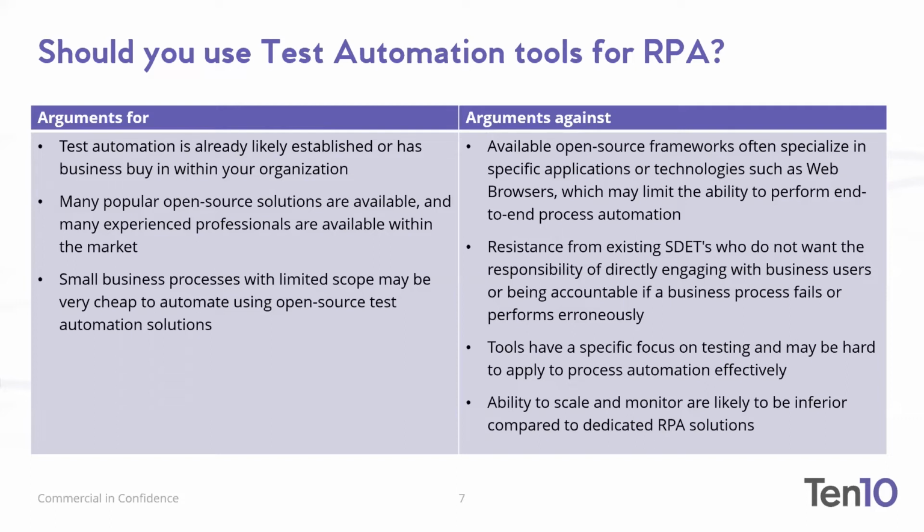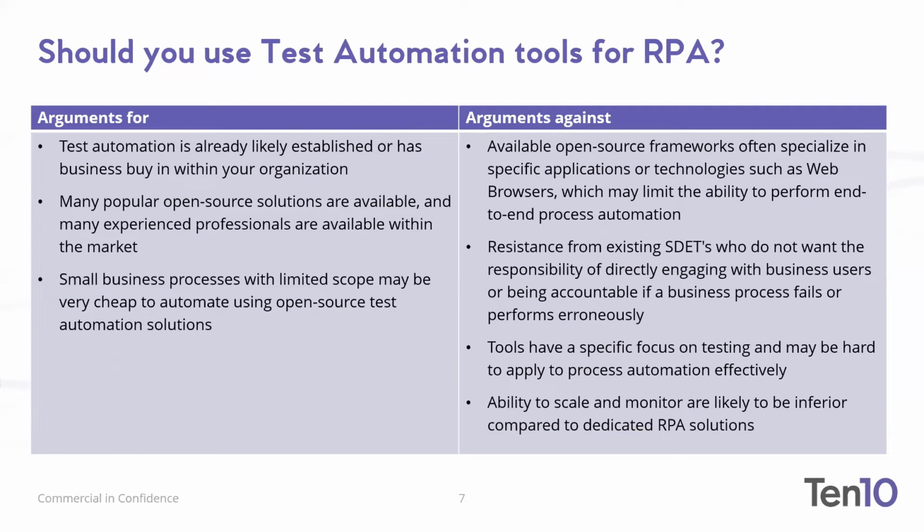Such solutions may also use open source frameworks, meaning the upfront cost to reuse existing code to automate your business processes may be low or even negligible. The added value from the rapid implementation of business process automation may also allow you to further realize the investment of your automated test approach.